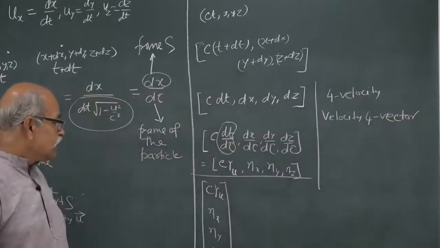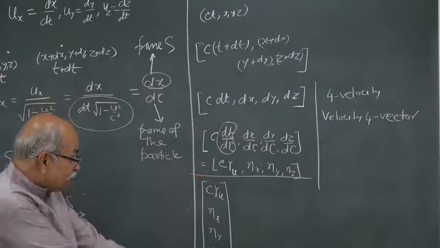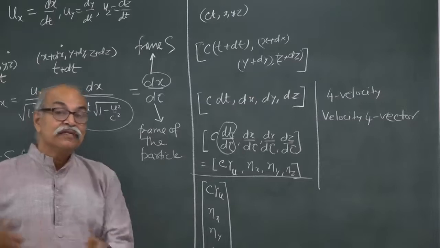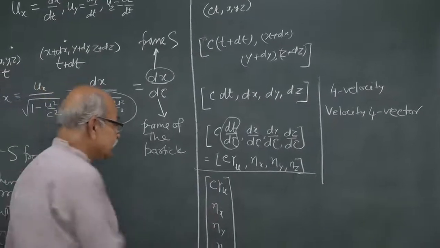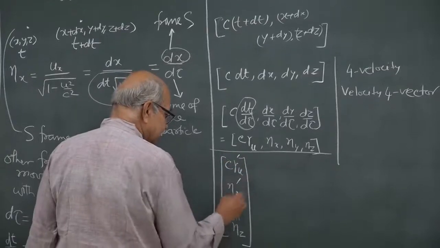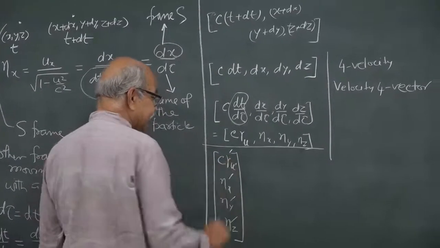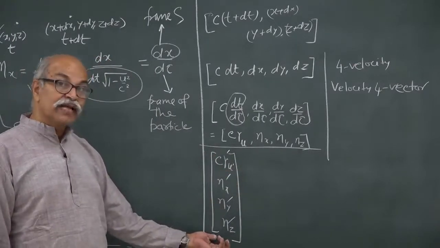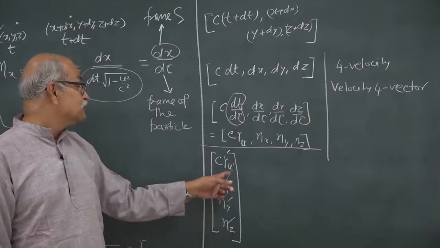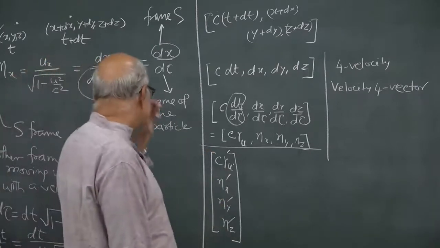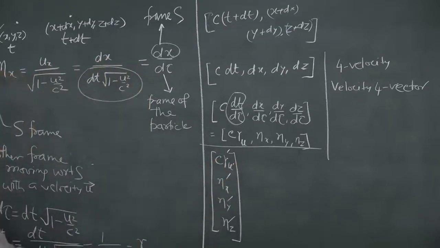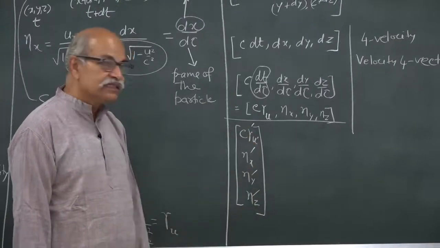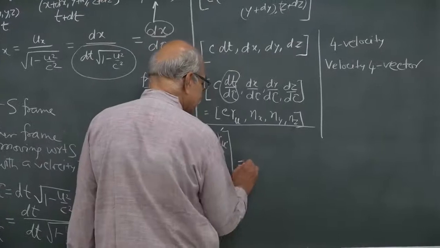If all this is written from frame S, what will happen if I go to frame S prime? You will have different values of all these things, so let me put a prime here, here, here, and here. I am writing all these things from the S prime frame. In the S prime frame, the particle velocity is not u, it is some u prime, so when constructing this quantity you put u prime here.